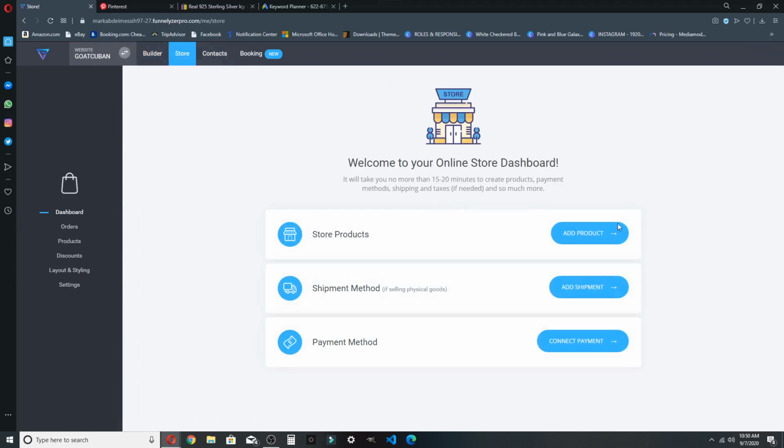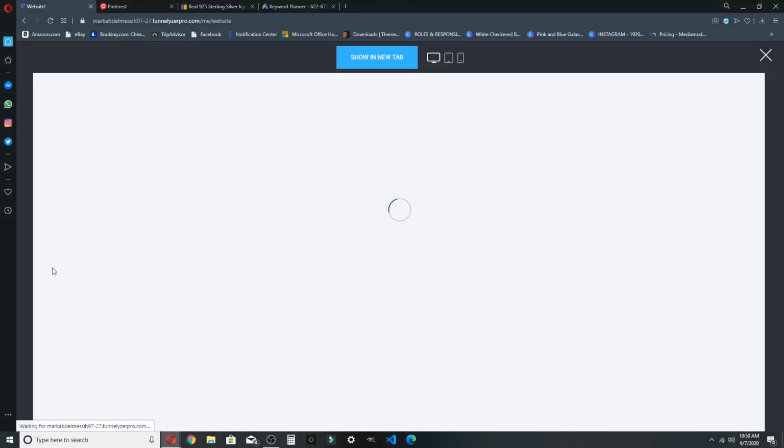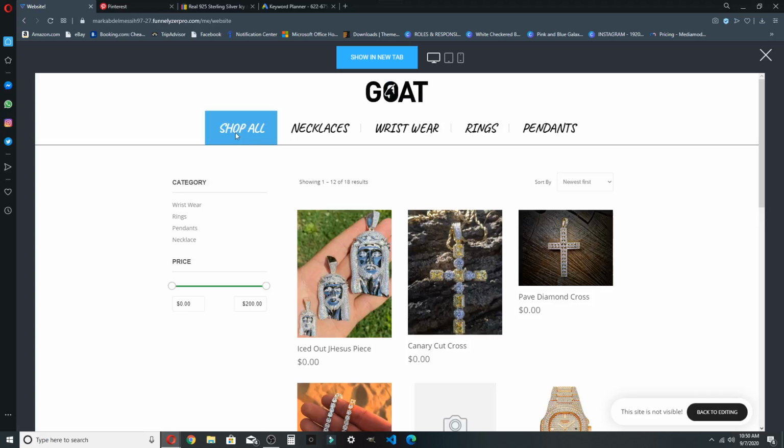And now what we can do is we can actually preview it a few different ways, right? So we can select a certain product. We can go back to our builder, preview it from here, select on our shop all button that you have right here, and this is what the built-in store is normally going to look like.